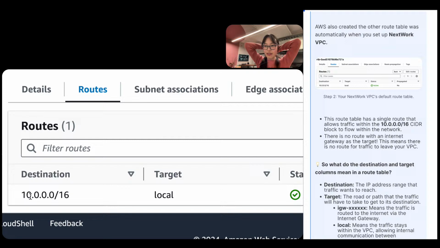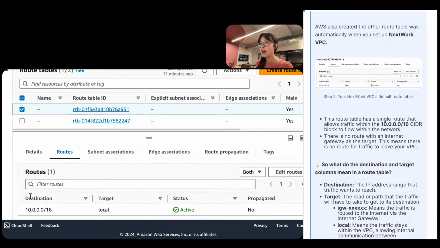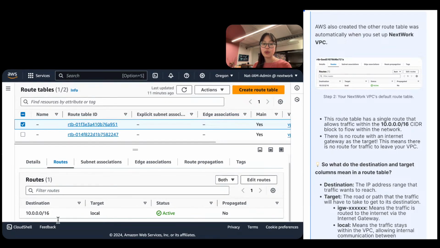There's no GPS for that right now, so that is the reason why traffic in your subnet that's bound for the internet is still going to be confused even if you've created that internet gateway already, because there's no route, there's no way for them to figure out how to even get to that internet gateway. So that's what we're going to create now. We're going to want to make sure that any traffic in our subnet that wants to go out into the world of the internet knows how to do that by giving them the GPS, or the directions, to the internet gateway. How we do that is in your AWS console.